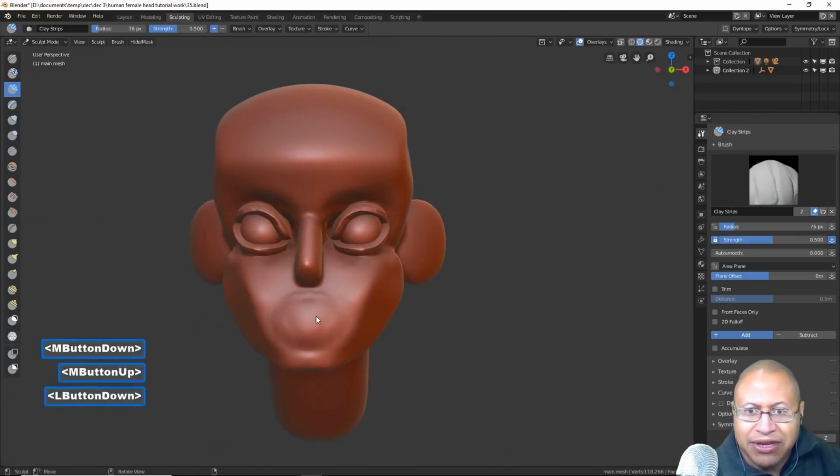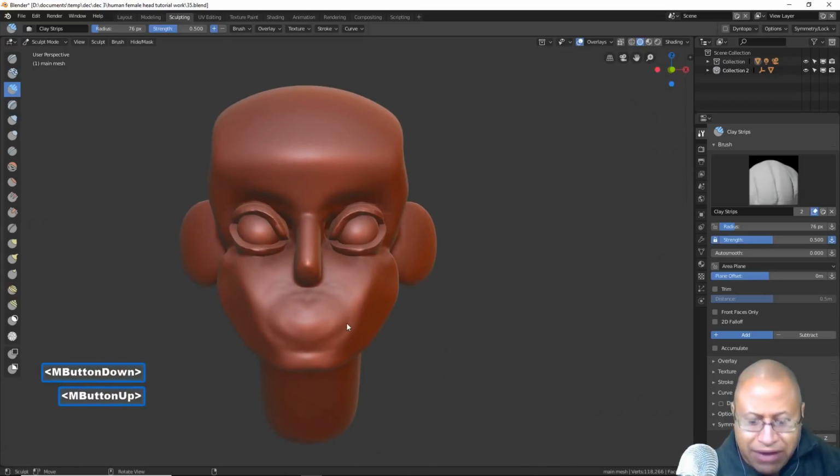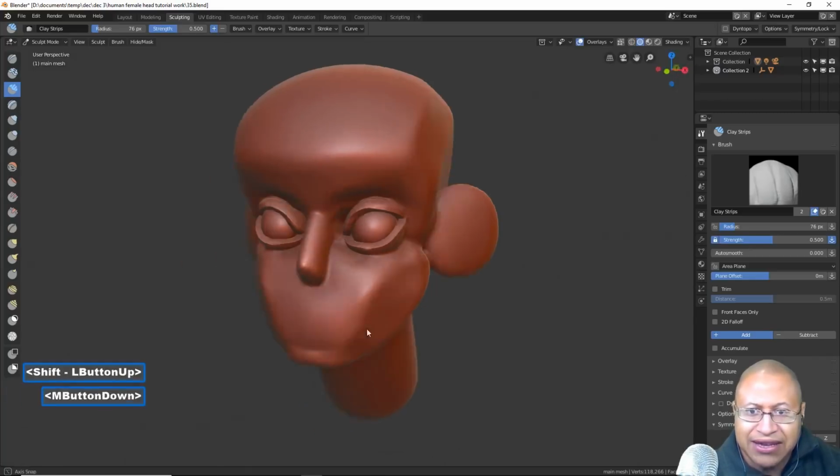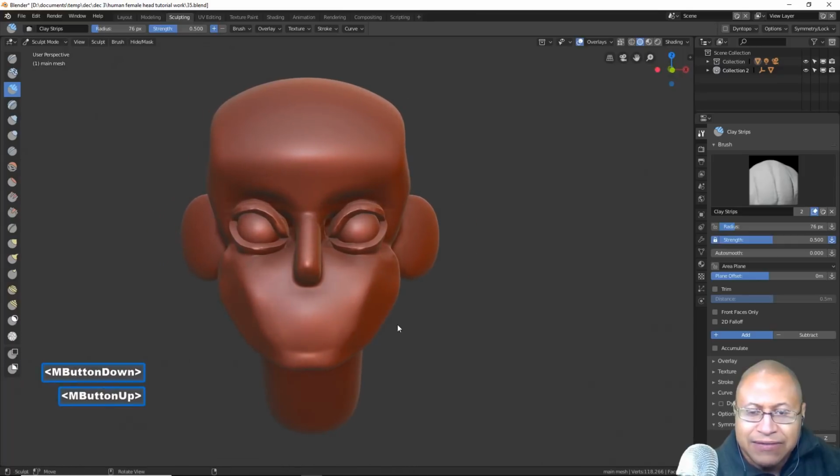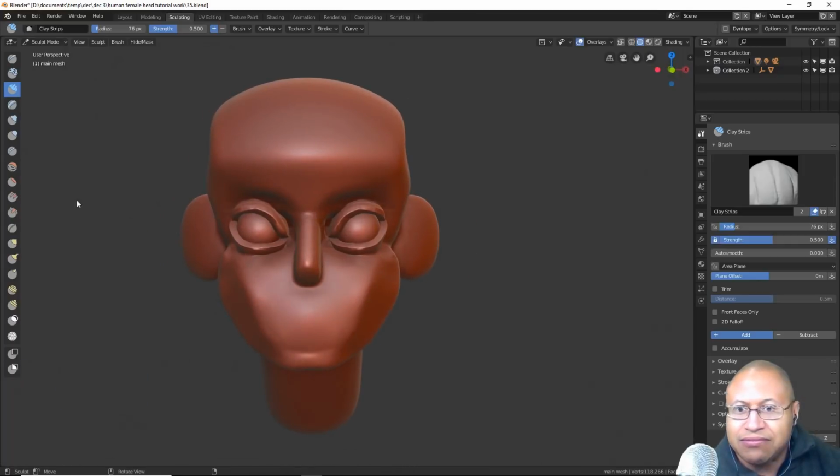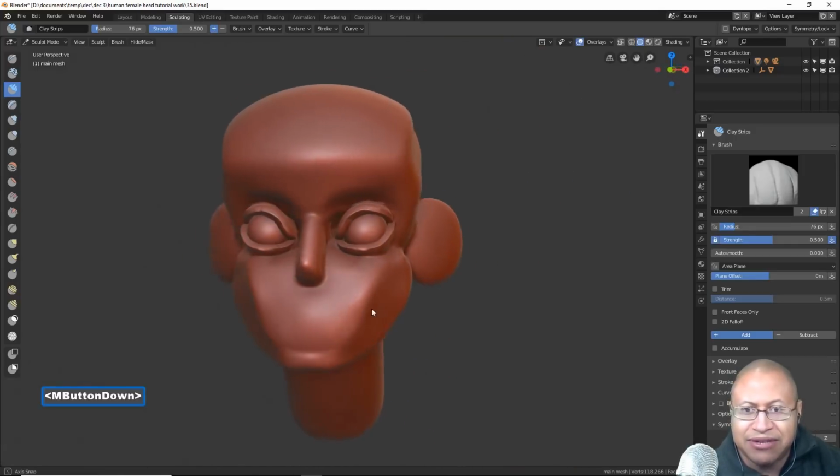So when human beings have like a muzzle part to their mouths, which basically makes your mouth come out, I'm just adding some of that here. And what we want to do is, I did that like the simplify brush did, to add geometry and also to make this come out some.